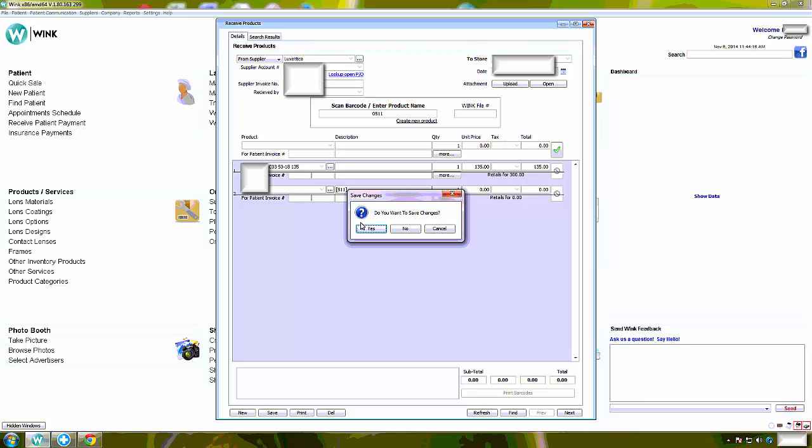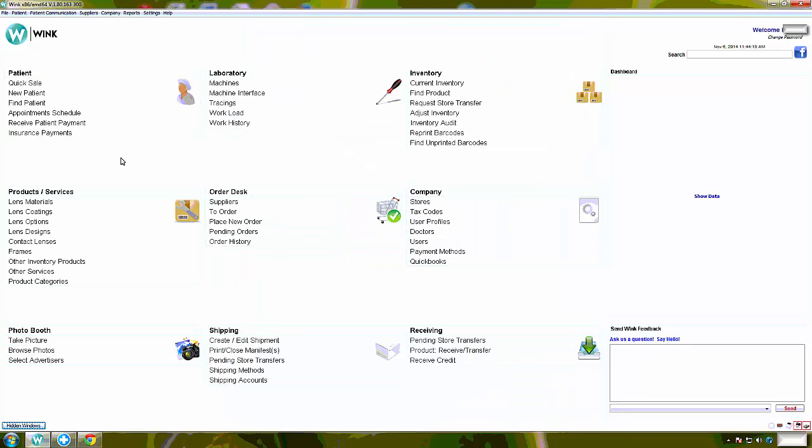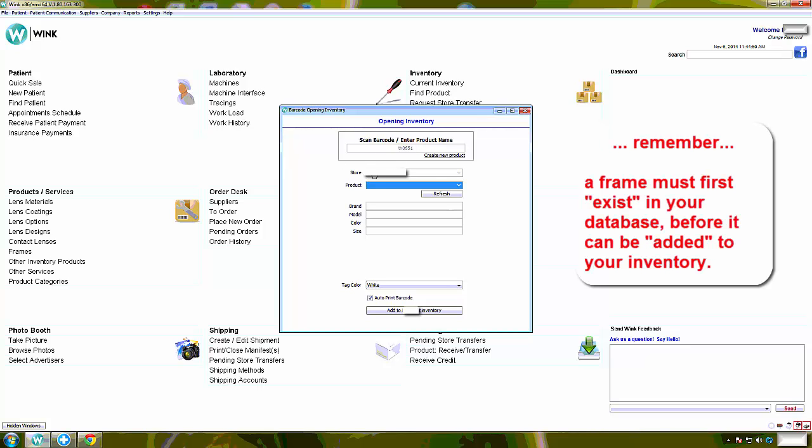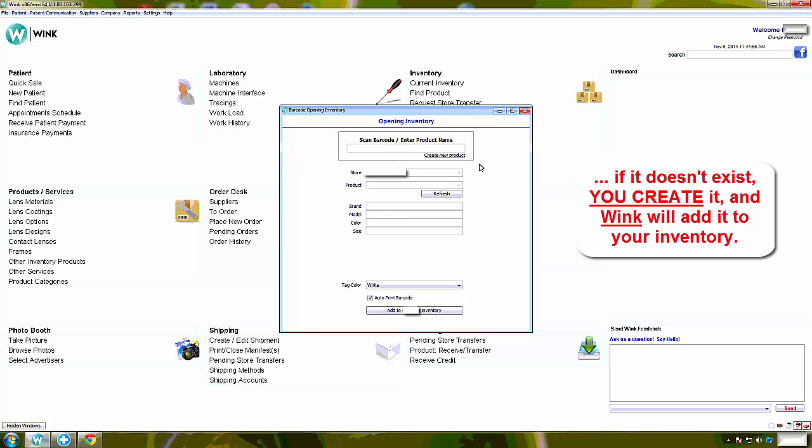Go ahead, show us how to barcode your opening inventory. Go ahead and type it. So the first thing that you would do is you would type TH0651, right? Enter. And the system's going to say it doesn't exist. Then you're going to come in here, you're going to try it different ways, and everything you try is not going to work because this product does not exist. So now what do you want to do? Create a new product. Go for it.